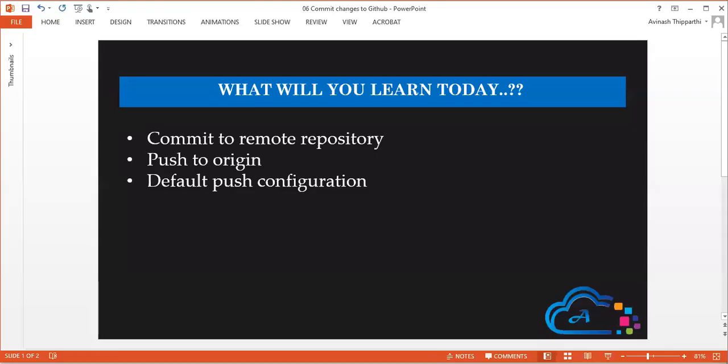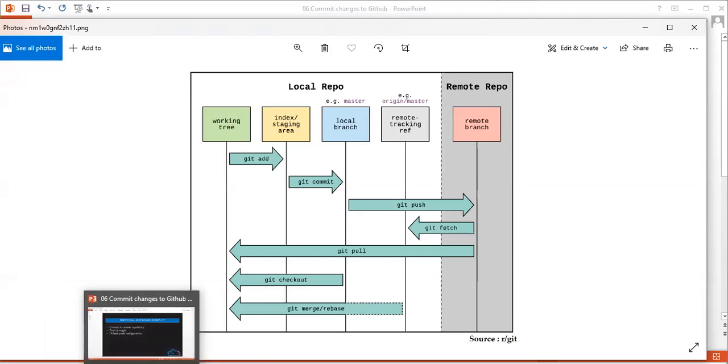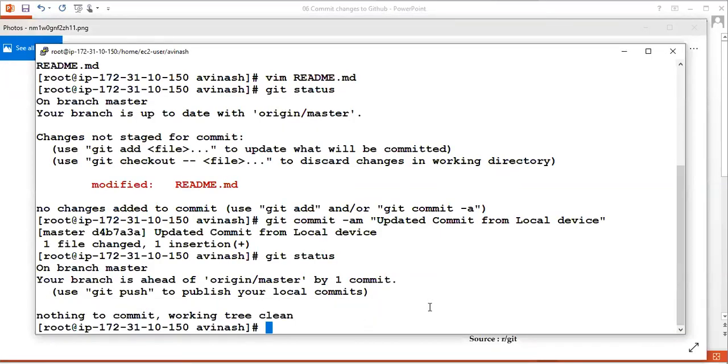Our local branch is ahead with one commit than our remote repository. If you want to send the data to the remote repository, the command is git push, and then we can give origin master.